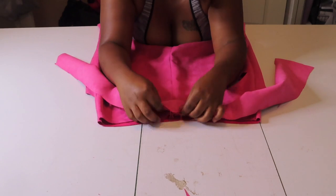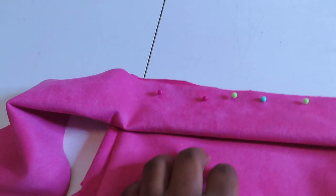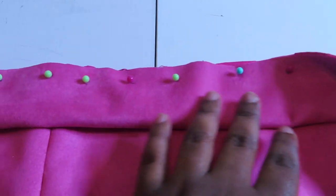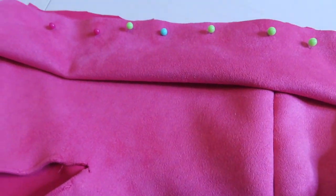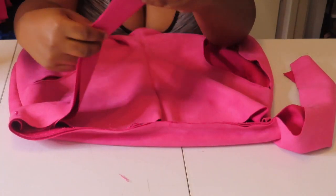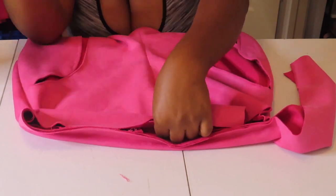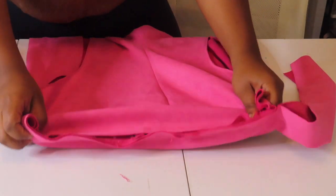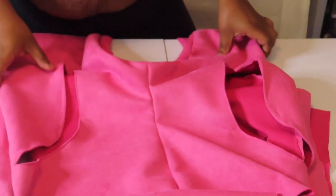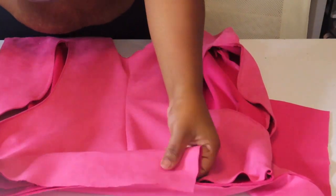So now that all that is done and the pants are put together, I'm going to start working on the waistline. And the waistline is pretty tricky because I'm actually sewing a V waistline. So I'm going to link down the YouTuber that I got this idea from, because I'm not going to take credit for this. Honestly, it's an easy technique once you get it, but it's going to take time for you to understand. So my best advice is to just click the link down below and watch her video after you finish my video.